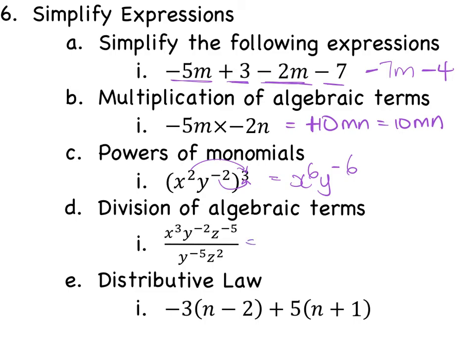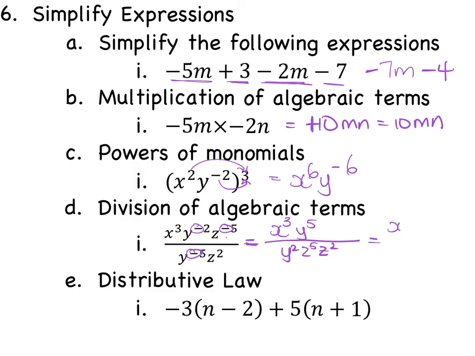Division of algebraic terms. If you go back and you revise, you will remember that we look at it like an apartment duplex, and anybody who is unhappy, as represented by the negative, we move them either upstairs or downstairs. So let's do that first. So we get x cubed. This y squared, y to the minus 2 is unhappy, so we move him downstairs. This z is unhappy, so we move him downstairs. This y at the bottom is unhappy downstairs, so we move him upstairs. And the z squared is happy downstairs, so we keep him downstairs.